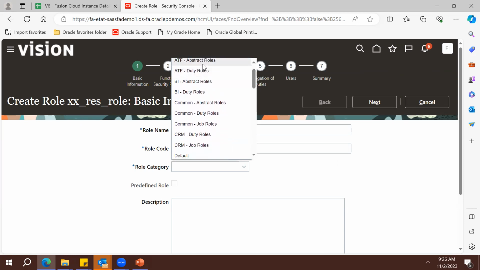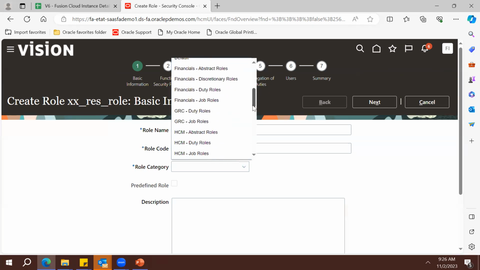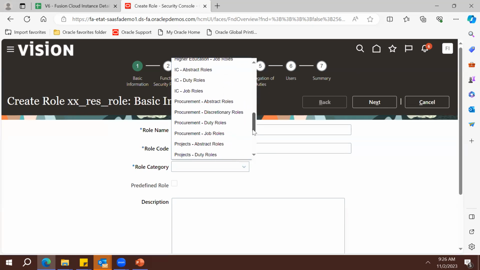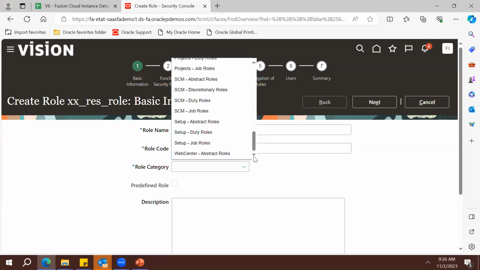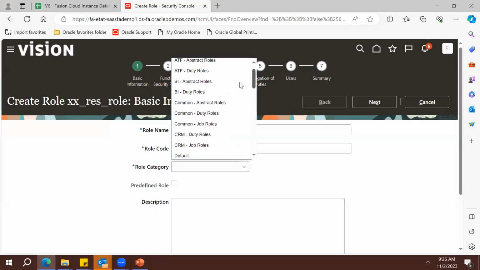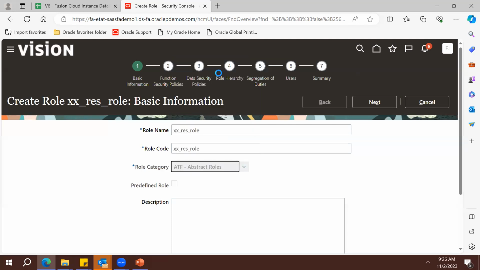So are you aware of what abstract roles and duty roles are? No idea. Okay, I will tell you. For now, let's put it as abstract.